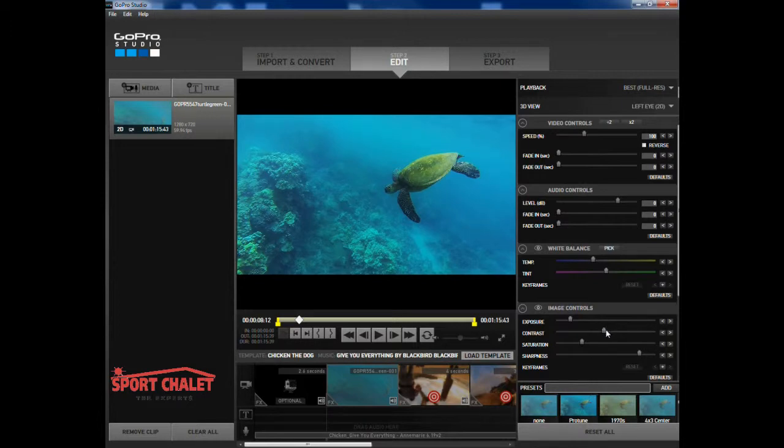Alright, so I just increased it a little bit. You know, you have to kind of see by your video how much you should do, but it's sharpness, contrast. Next I'm going to take the temperature and warm it up a little bit. And I'm going to take the tint and turn it down a little bit. And now all of a sudden, look at what we got there. We have a turtle in a blue ocean. So I like the way that looks, so I'm going to go ahead and go with that.